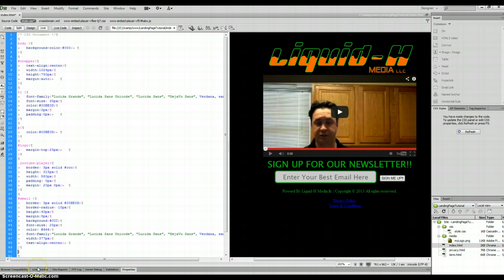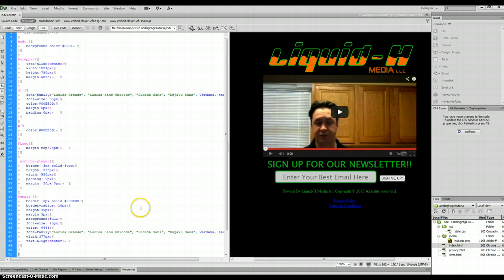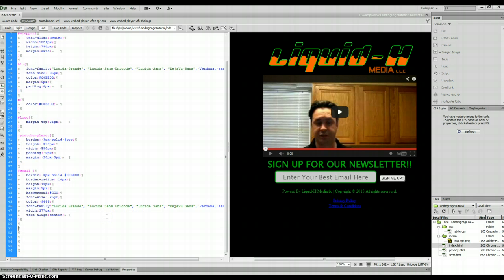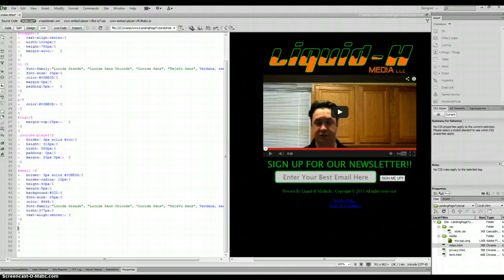Now we're going to do the button. Like I said, I like to create my buttons through CSS, just because it makes them load faster. Server doesn't have to go find that button. Everything's already pre-drawn. Response time is everything, especially on large websites. The faster you can make it work, the better off and the happier your customer will be, because they won't be sitting there waiting forever for the page to load. So yeah, after the email, we're gonna style out the button now.